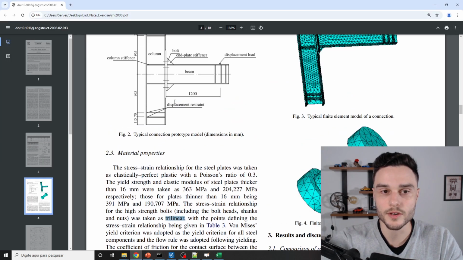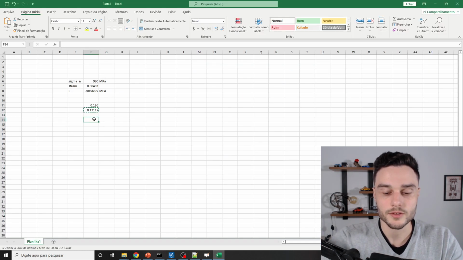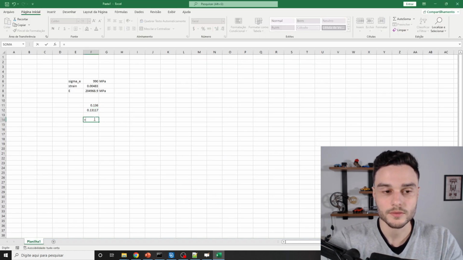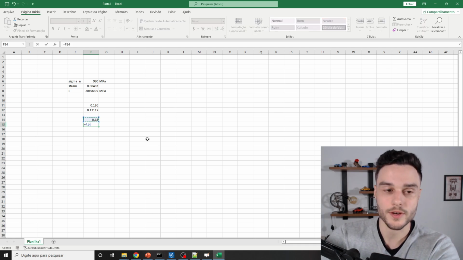And then the next one is, the stress is 1160 and the strain is 15. So it is 15 divided by 100, and we have 0.15, and then we should get these and subtract by the elastic strain that we have.